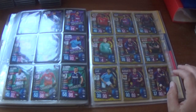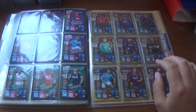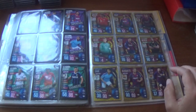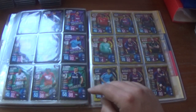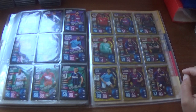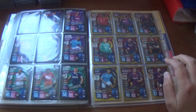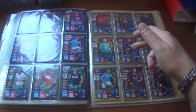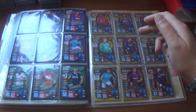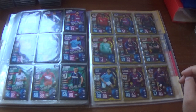And then we're back to the world-class superstars where the final six are Modric, Mbappe, Messi, Salah, Edison and Raheem Sterling. We start the three game changers at the bottom here with Kane, Gnabry and Perisic. And then on this page we start back to the Centurions again with Müller, Piqué, Busquets. Neuer is the final one. And then on to the record holders where we have four of them, Messi, Becker, Leroy Sané and Busquets.